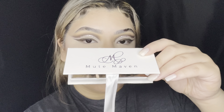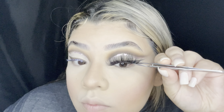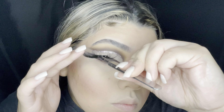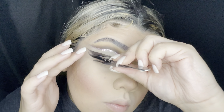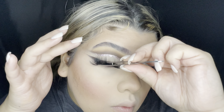I'm spraying my face with the Charlotte Tilbury setting spray, then going in with the Mute Maven lashes — I have to double check how to say that because if I've been saying it wrong I'm embarrassed for myself. These are beautiful, full, long lashes — and you know me, I love my long lashes. These are very full, very long, very pretty. Shout out to this company — when they sent me products they sent me a nice range. They got the one I used in my last video, the style Cash, and another one that's a little less full in volume. I love when a company gives me range to work with.